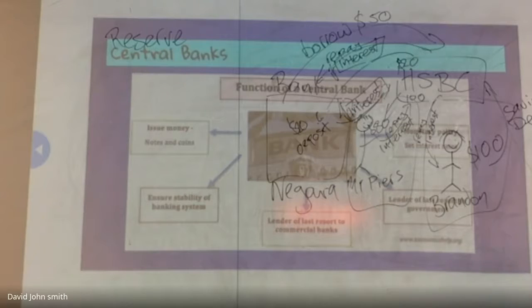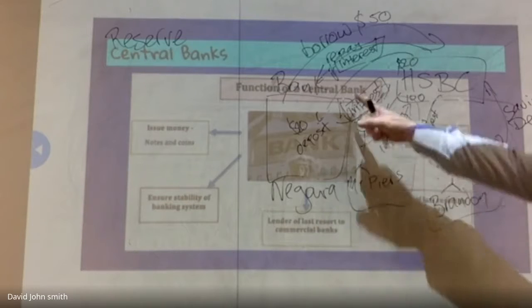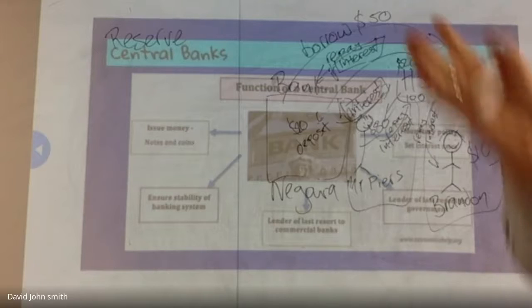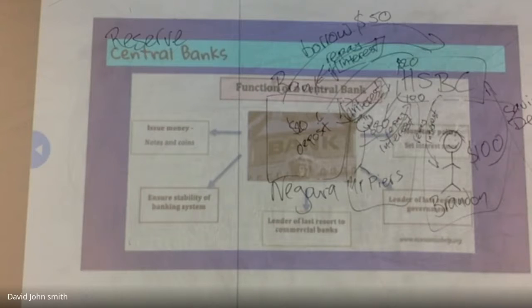So when we have a situation like we do at the moment, the central bank says, oh dear, we can help. And so they will lower interest rates here, lower interest rates here, and just say spend as much as you can. Now let's crank the printing presses up. Let's print more money, because the house is on fire and we're not going to haggle over the price of water. We're just going to do it and worry about the value of money a little bit later, because now it's not as scarce as it once was.